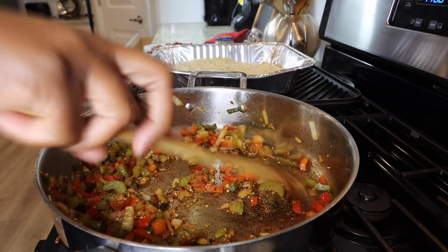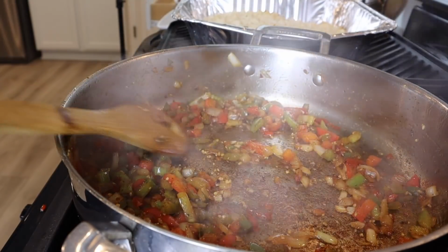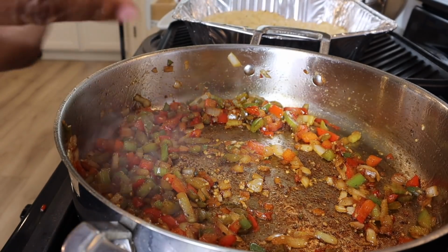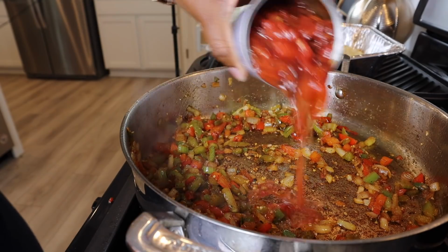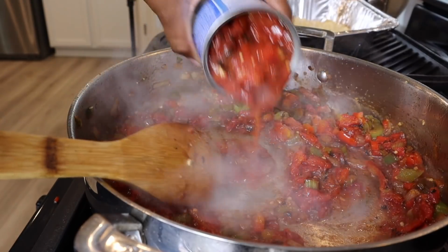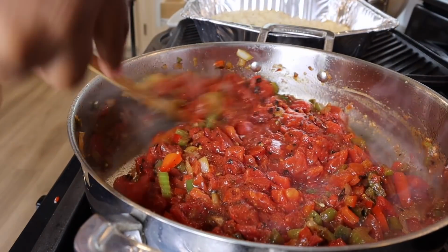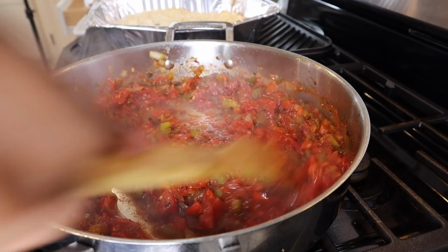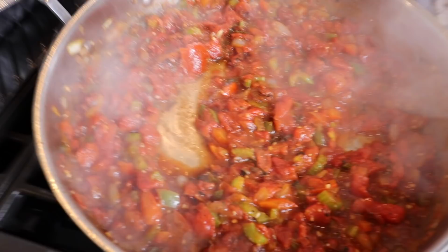Now, you can use Himalayan salt here if you want to. At this point, we're going to add in our fire roasted diced tomatoes. Second can, all right? Once it comes to a boil like that, you want to go ahead and reduce your heat. We're going to let this cook down for about 30 minutes or so until that juice is out of there.